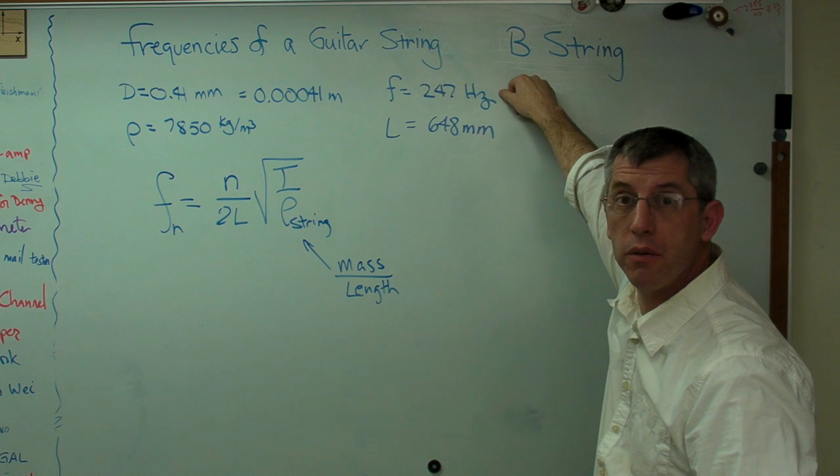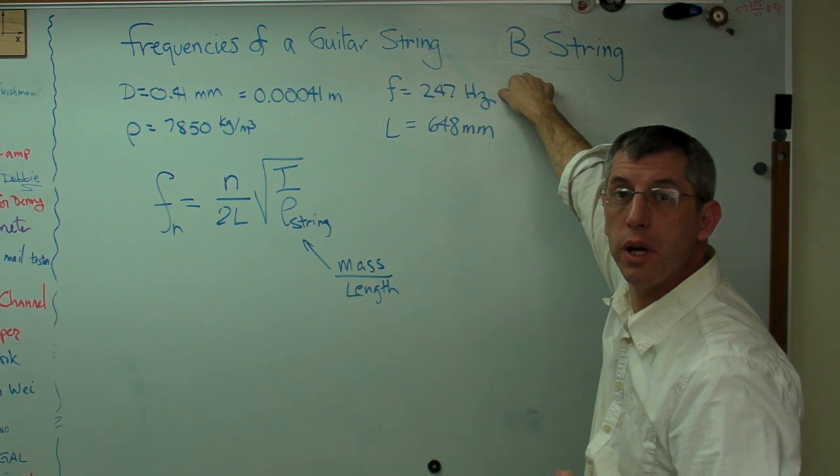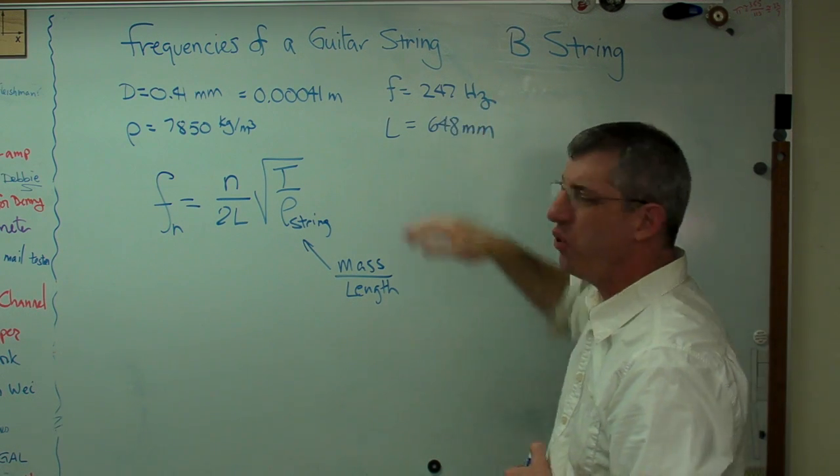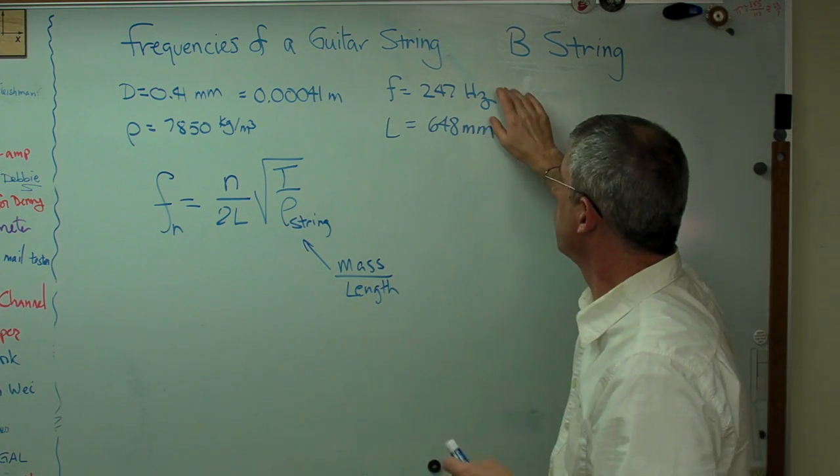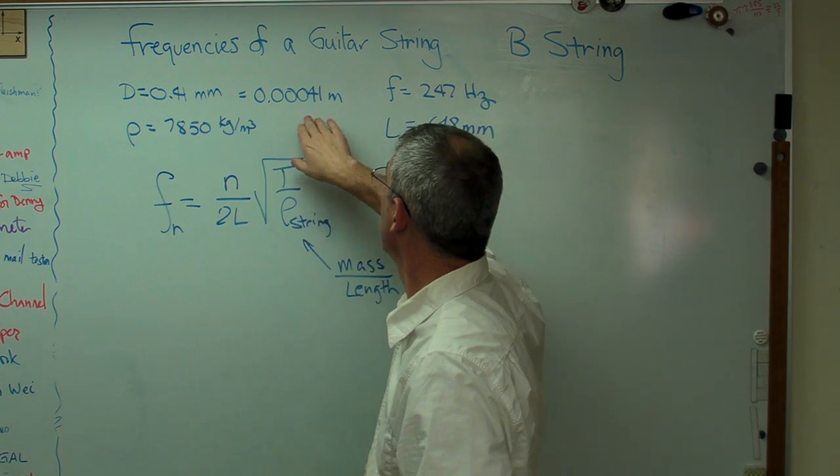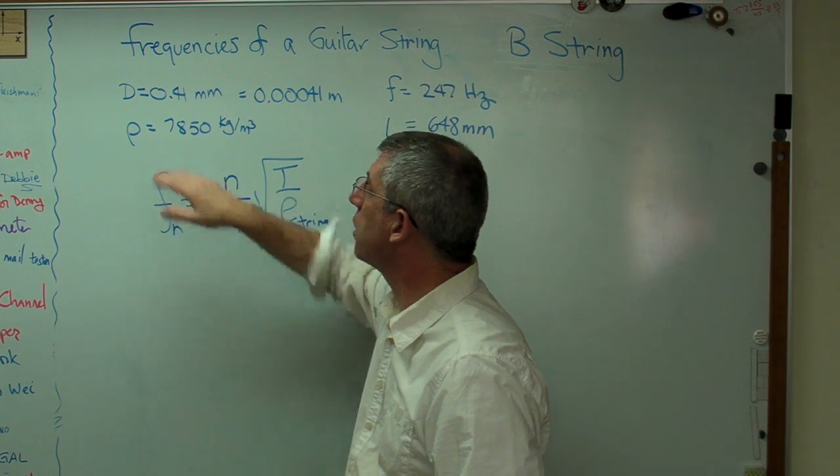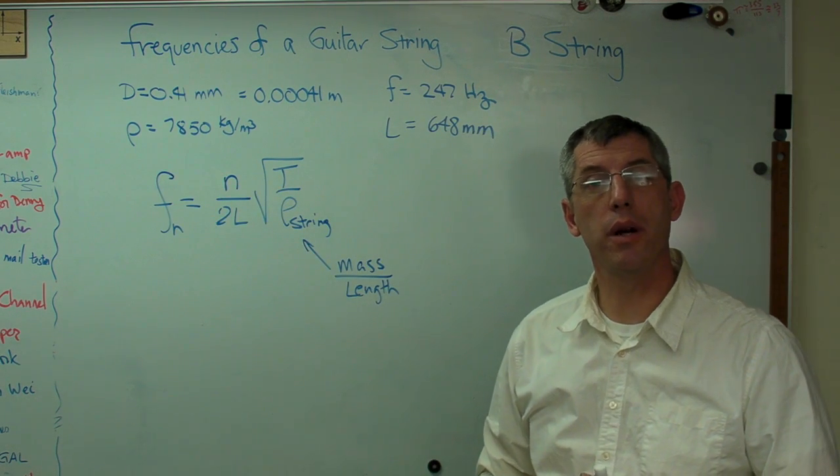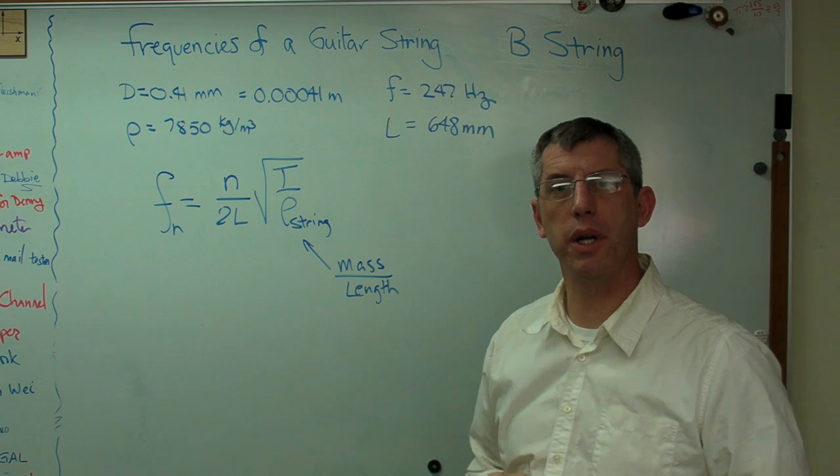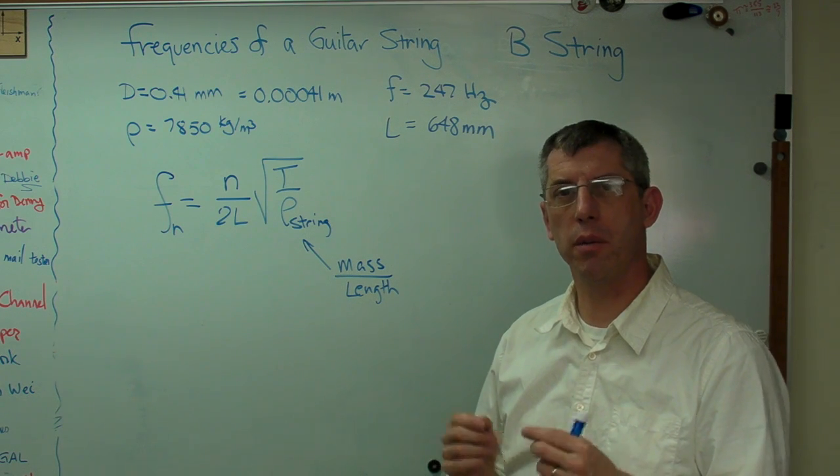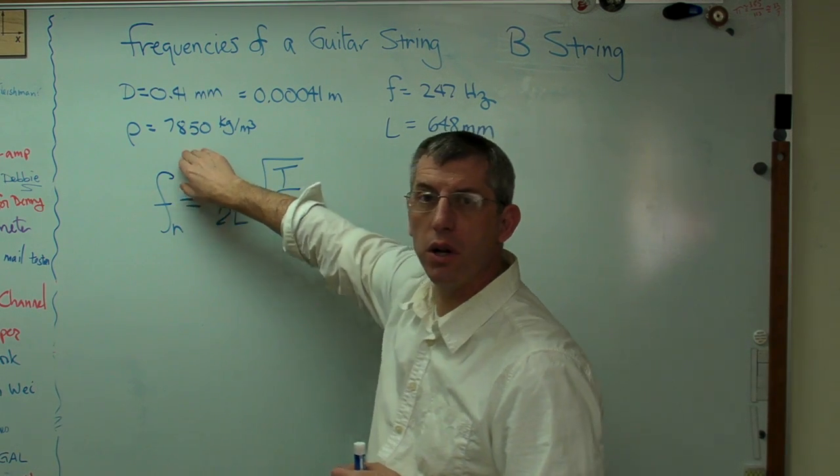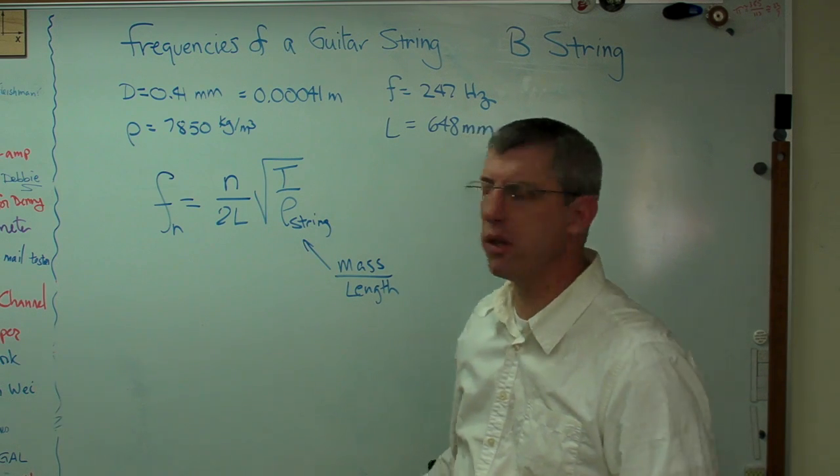And the frequency of a B string, this comes out of music, the fact that A is a 440 hertz tone that's defined by ISO standards. We can calculate this. It's actually 246.94 something. 247 is close enough. The diameter of that particular string is 0.41 millimeters, 0.0041 meters. And the density of steel is 7850 kilograms per cubic meter. Now, this is approximate. I'm not sure what flavor of steel they use, and there might be a little bit of a protective coating on the outside of it, probably another metal that resists corrosion. But that's probably pretty close for what we're looking for. It's an approximation, but it's a good approximation.